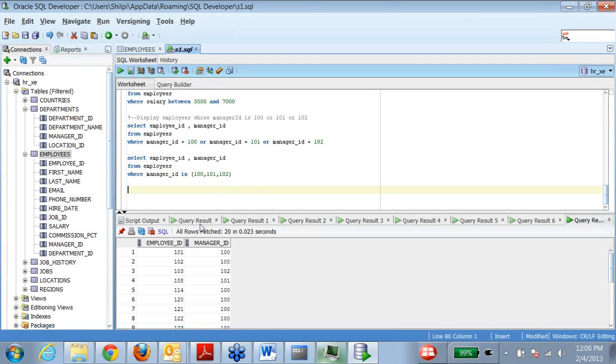Then we have the like operator. So this was all the matching or operators, and in can also be used for string literals, or varchar types.